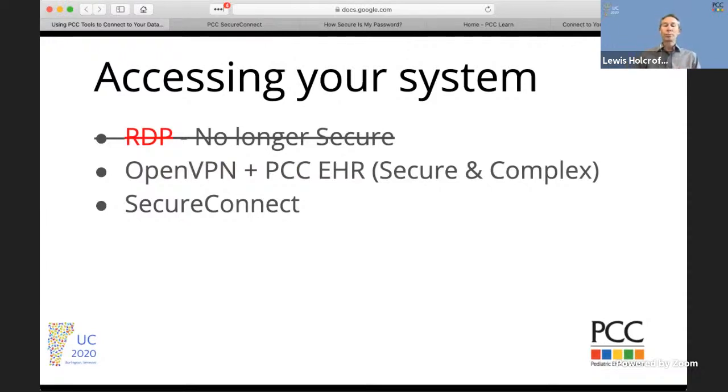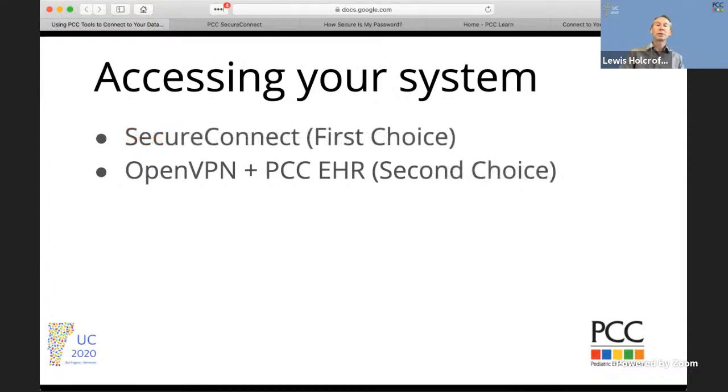It's something that we do, but it's not the first choice when we want to start giving people remote access, just from a sheer starting and getting to where you need to go as quickly and easily as possible. SecureConnect here is also secure, but it's less complicated than the PCC EHR with OpenVPN.